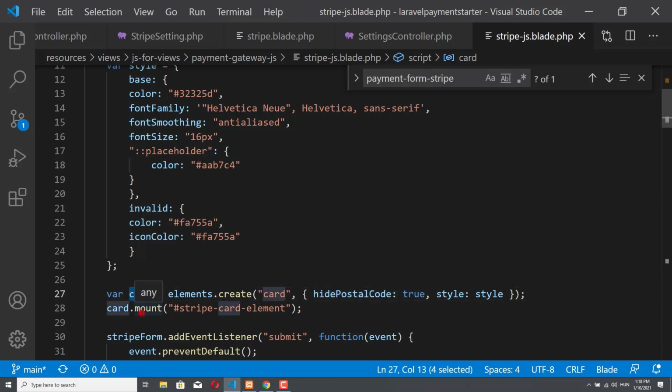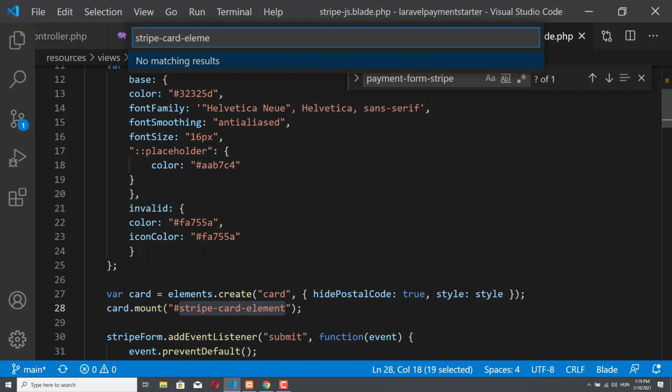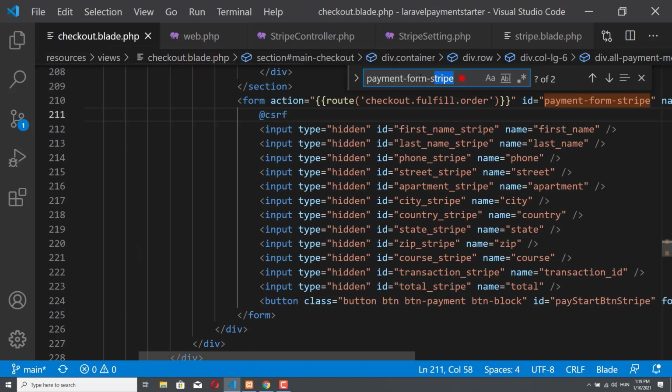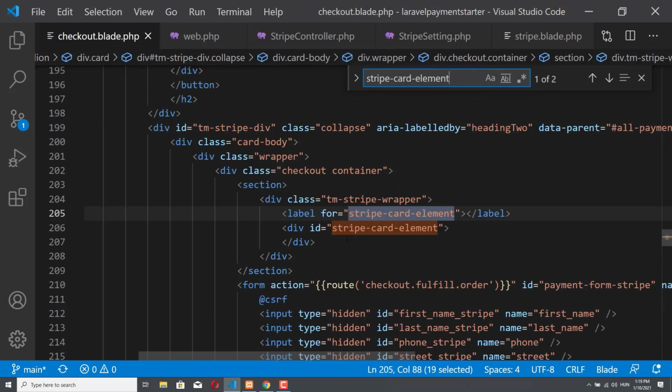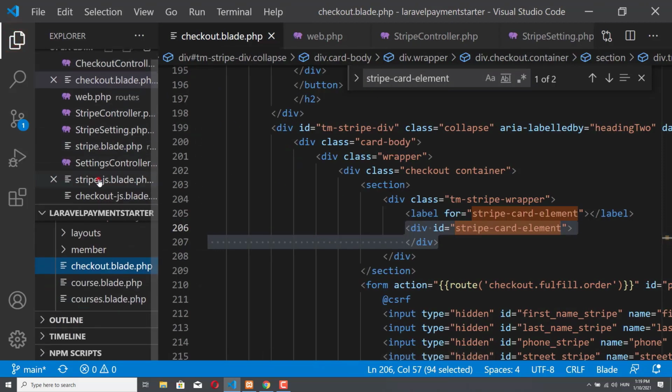And then finally, we call the mount method on this card object, and we provide the Stripe card element ID here. If you remember, this is an empty div. Let's just copy this value and go to the checkout blade file. So yes, this is our empty div, and when we call the mount, where is the JS file?